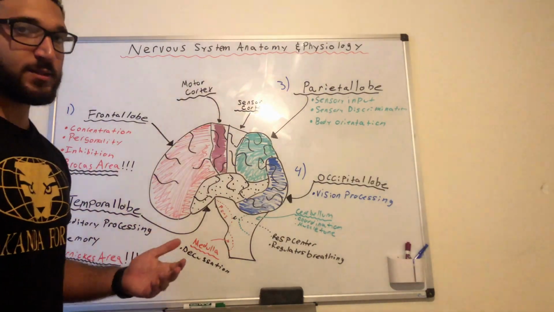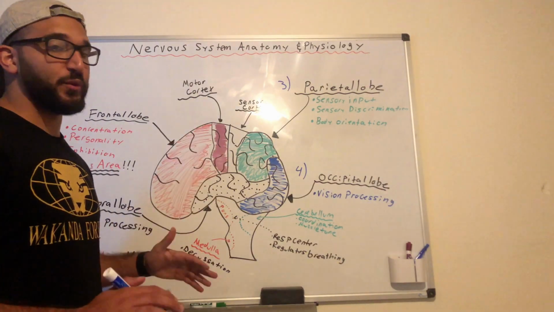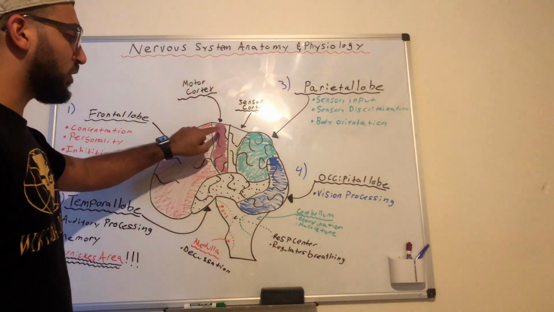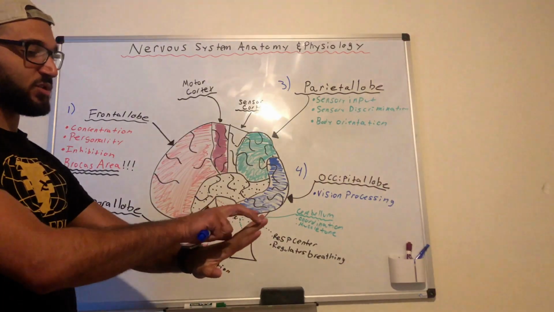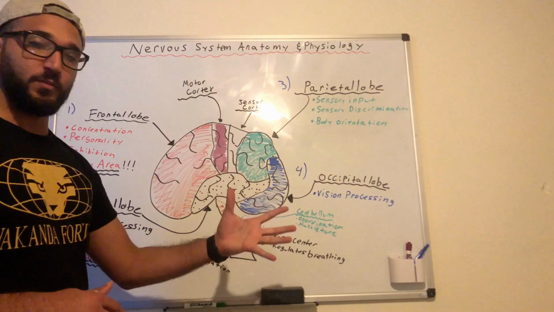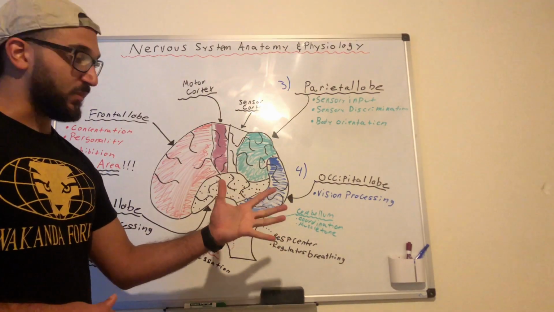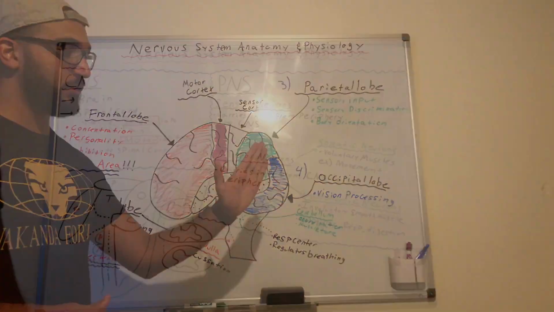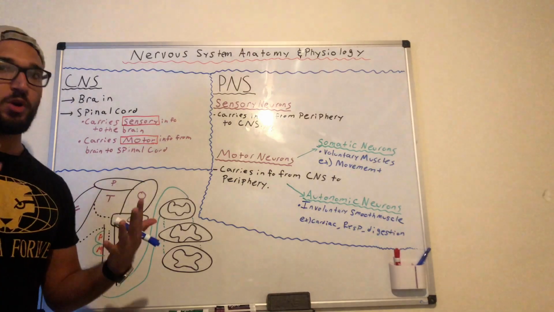The motor cortex is the opposite. It's where the CNS sends a message to the peripheries, meaning the central nervous system is going to send down signals to your peripheries, such as your fingers, and control motor functions such as abducting your hand. All right, so there are different types of nervous system when talking about neuroanatomy.